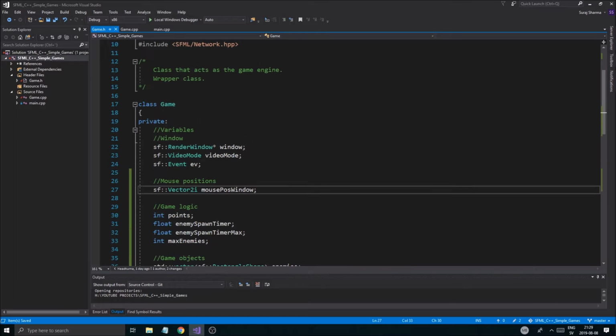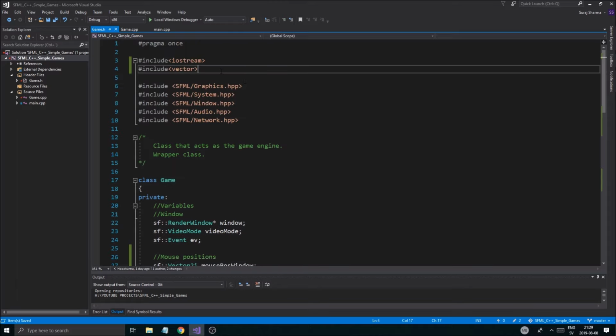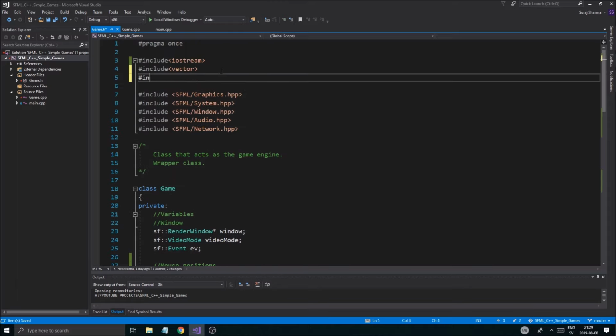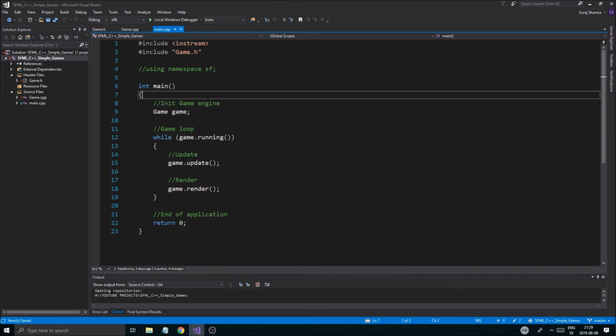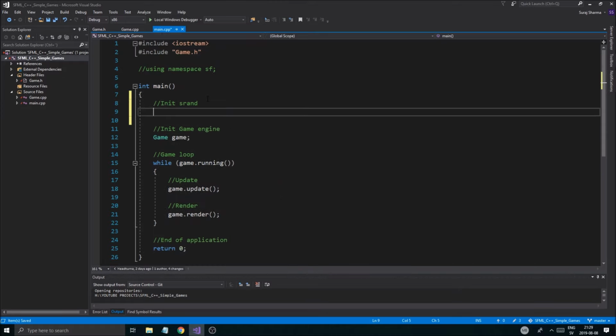Okay, to get a random number, what we're going to do is include ctime like that, and that is so we can initialize our random. This is initializing our seed for our random numbers, so basically it will enable us to get random numbers. If you watch C++ tutorials, you will understand. srand time null.